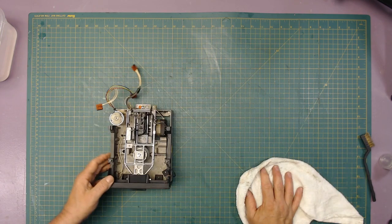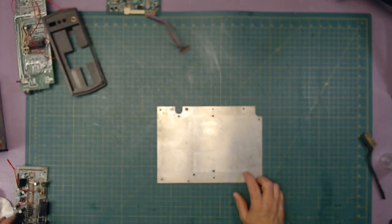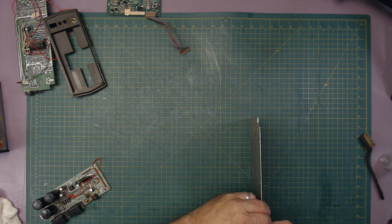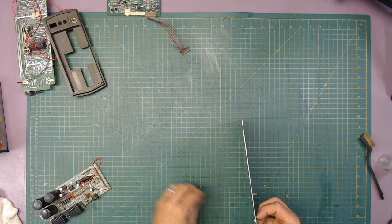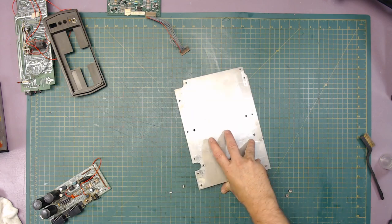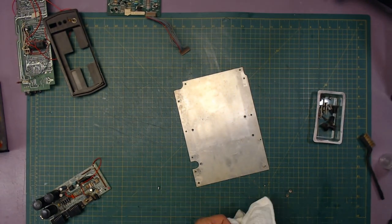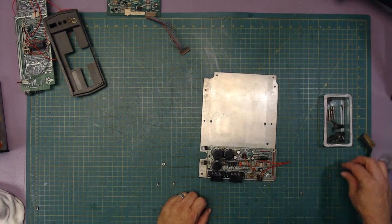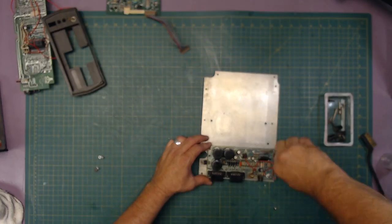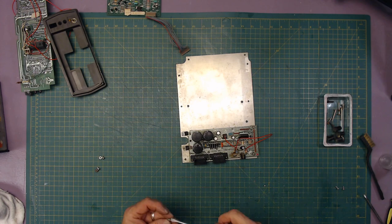Alrighty then. I think we can start to reassemble this now. Let me go start gathering some parts. Alright, so now we'll start reassembling this here. I'm going to get to a point where I'm going to have to get some screws out of my case because I'm not putting those messed up, rusted, and ruined screws in it. But I'm going to assemble as much as I can before I have to do that. I seriously wouldn't be surprised if this thing went boom when I turned it on, but we'll see.